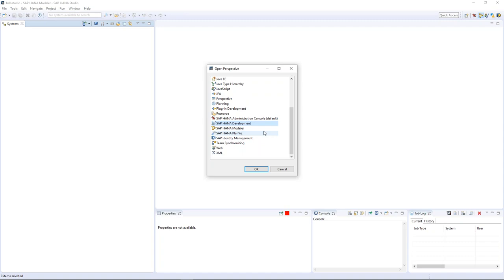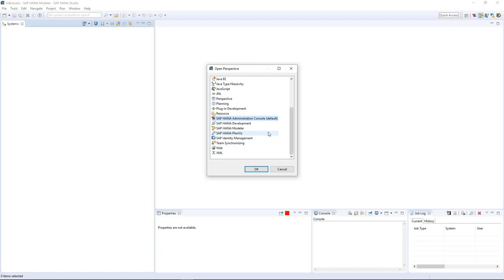Yesterday I was telling you, HANA will have extended services where you can develop your own custom applications by leveraging XSJS, JavaScript or Node.js or Java. When you have to do that, we use HANA development perspectives.